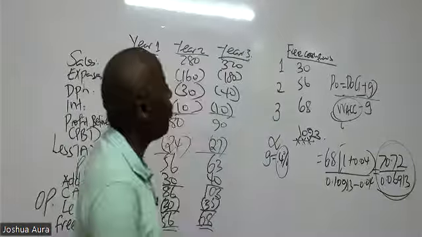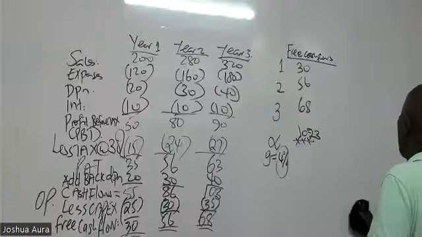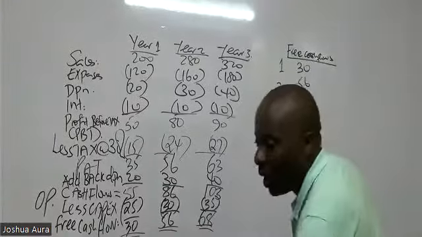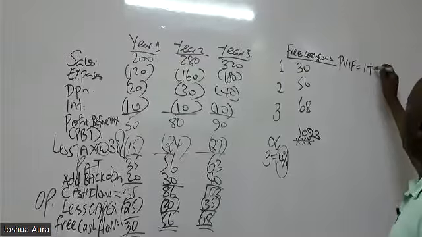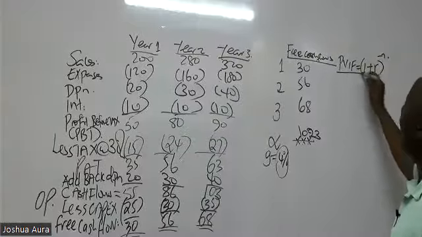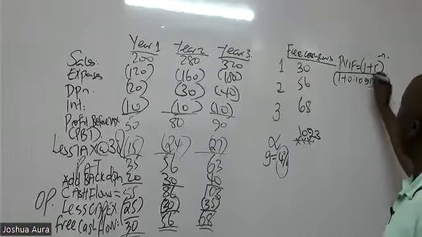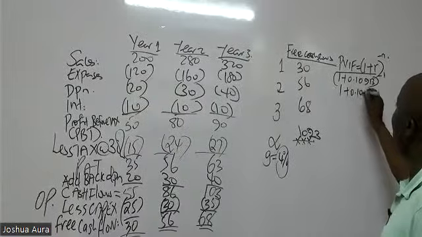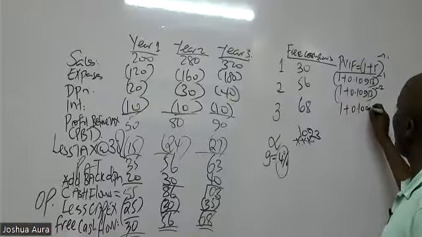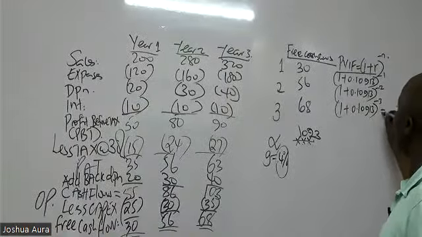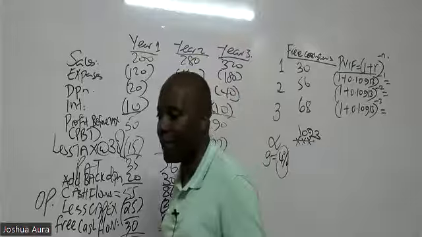And now the last step is that you will create a column up here for PVIF, the present value interest factor, which is 1 plus R raised to negative n. So PVIF here will be 1 plus 0.10913 raised to minus 1, 1 plus 0.10913 raised to minus 2, 1 plus 0.10913 raised to minus 3. Could you kindly give us these answers in 4 decimal places?